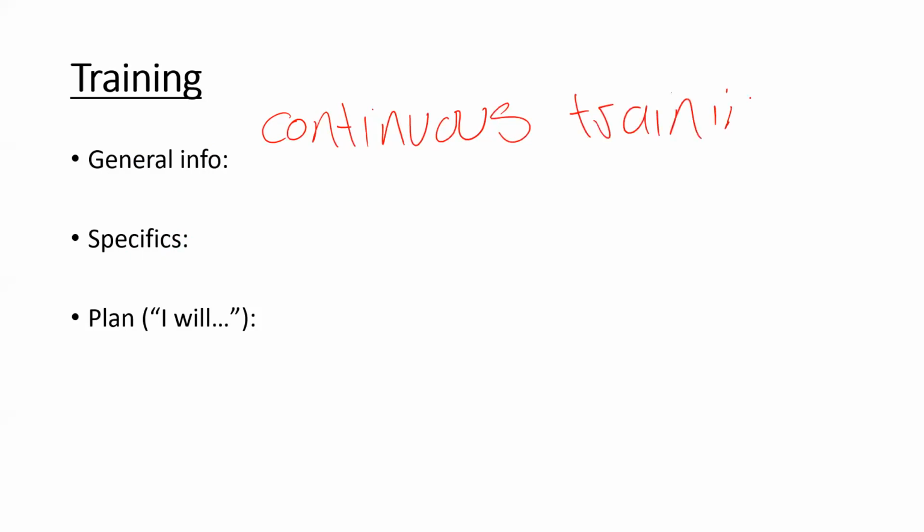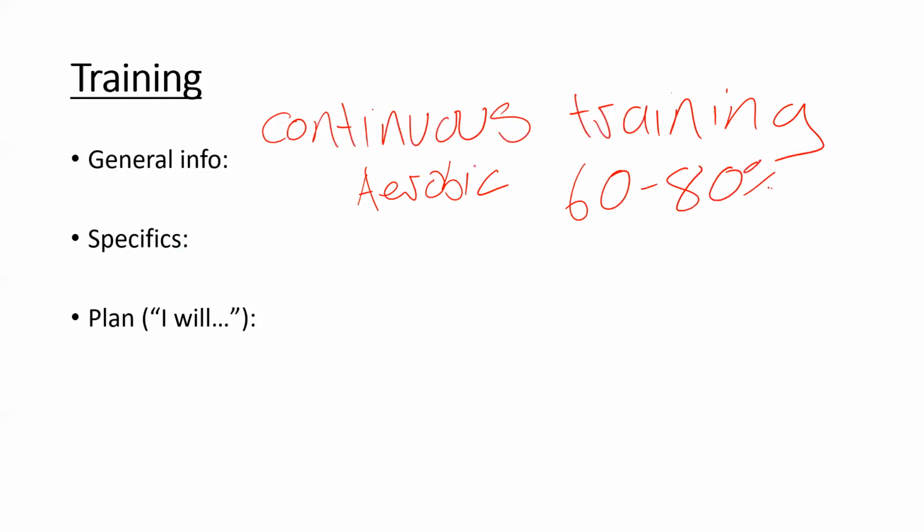Then you give a basic outline of what's involved in continuous training in its general form. So that basic description, then you can add in general, it tends to last at least 20 minutes. In general, that puts you working in the aerobic training zone, and say what that actually is. In general, it means you're working at 60 to 80% of your maximum heart rate.